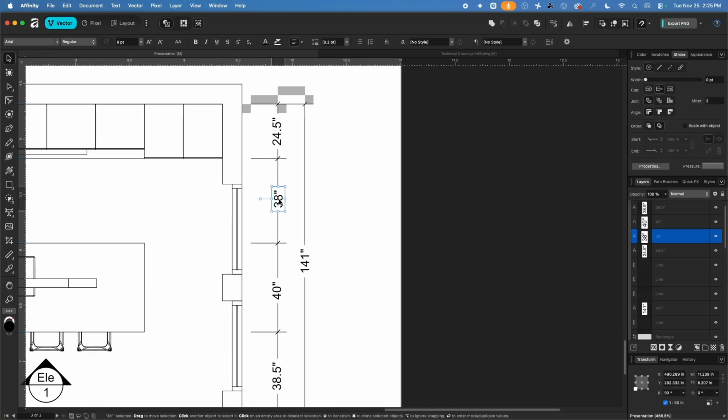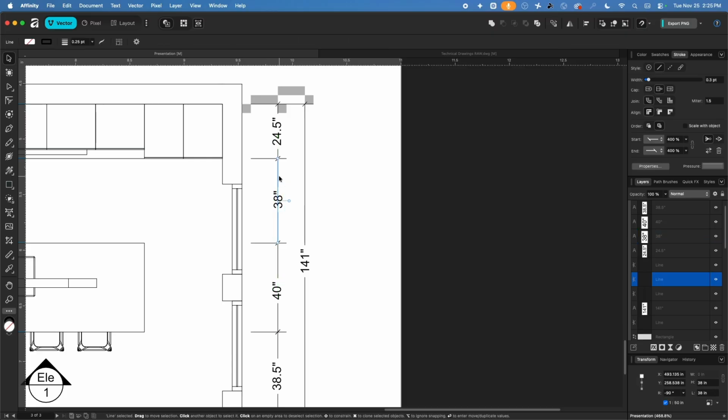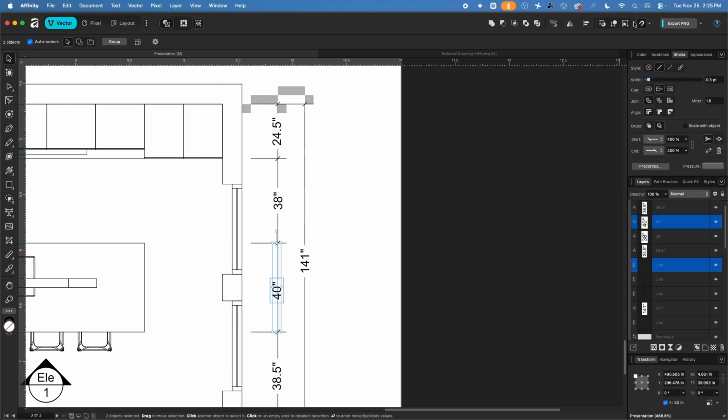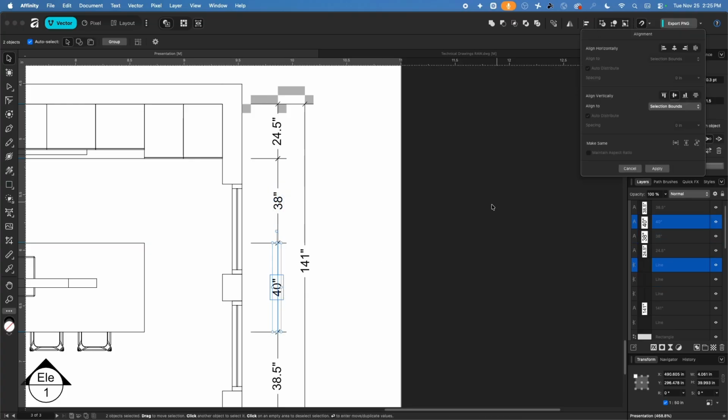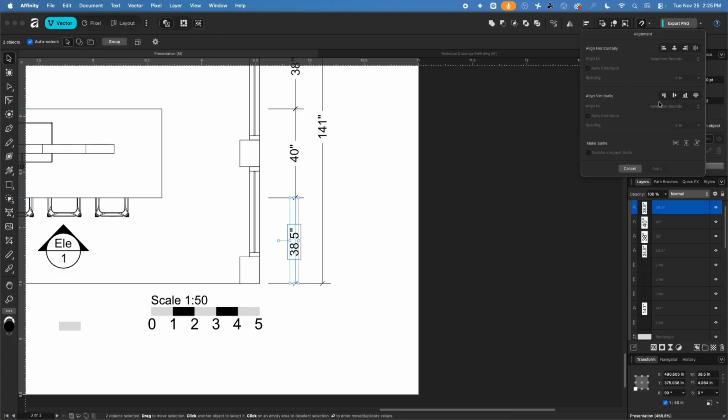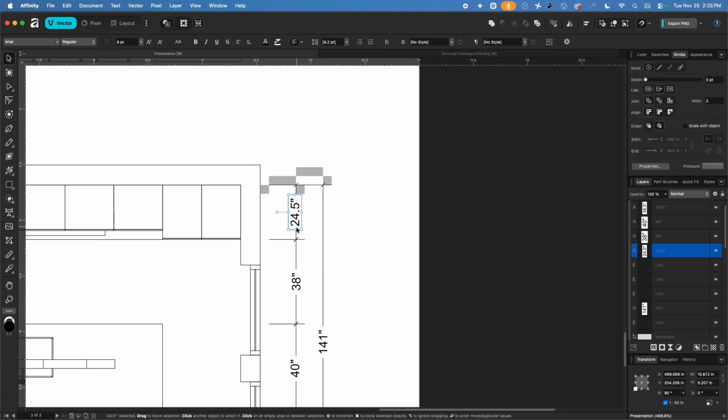To perfect this, I can see that these elements are vertically centered. So you see it's a little bit of mass production.